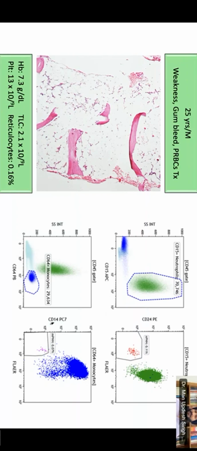Okay, so that's CD157, which is also being commonly used. The good thing is that it's present both on neutrophils and monocytes. So instead of 24 and 14, you can replace both of these antibodies and put 157 and see expression both on neutrophils and monocytes. So that's the usual scenario. That low clone in association with aplastic anemia is the usual scenario you see, rather than a high clone.